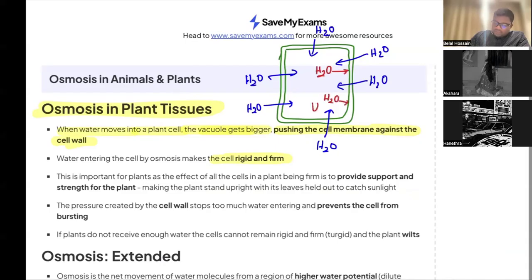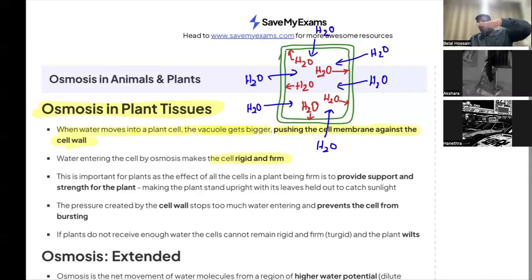It pushes on the cell wall. So this water pushing on the cell wall gives the plant its turgidity, its rigidity to stand tall. But don't consider this for a very large plant. A very large plant already has a woody stem and things inside it. That's for sure. But the leaves by themselves hold themselves in a certain shape, don't they?